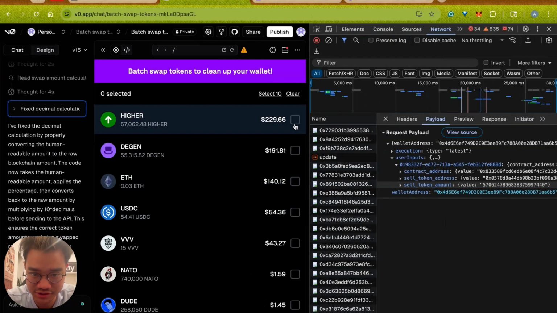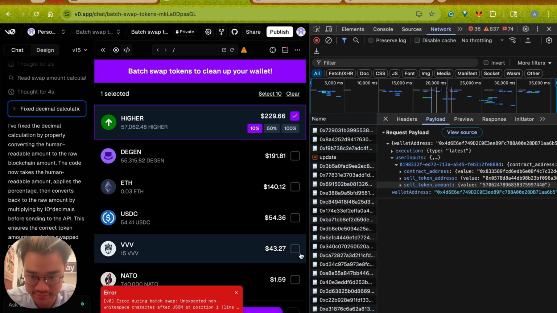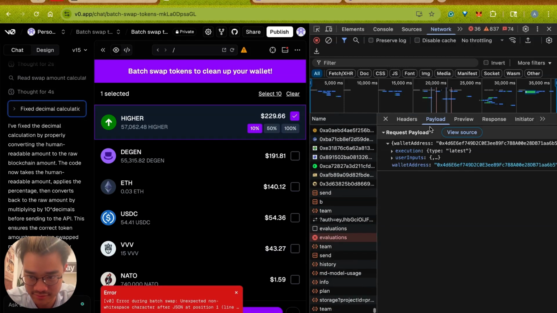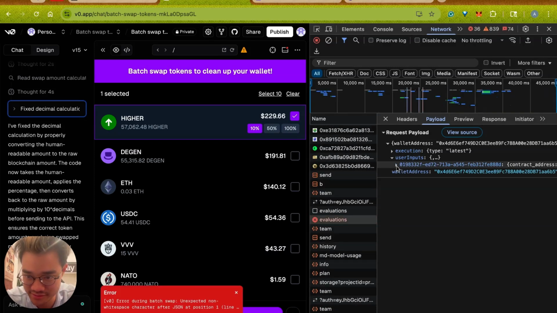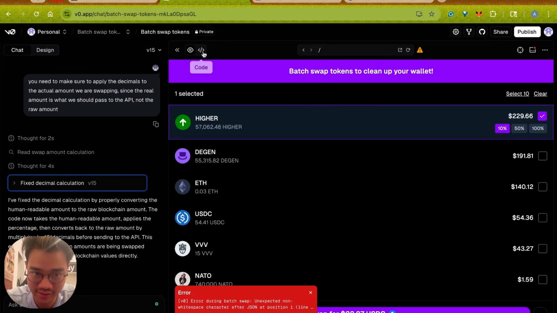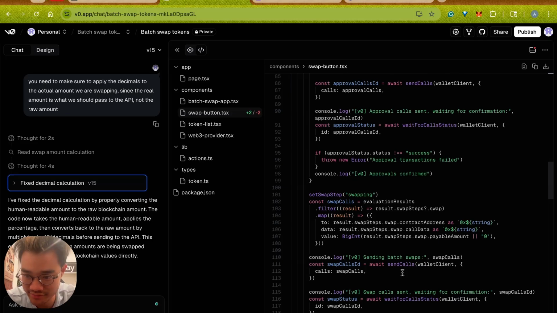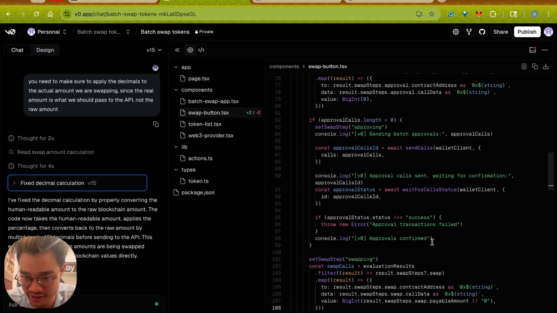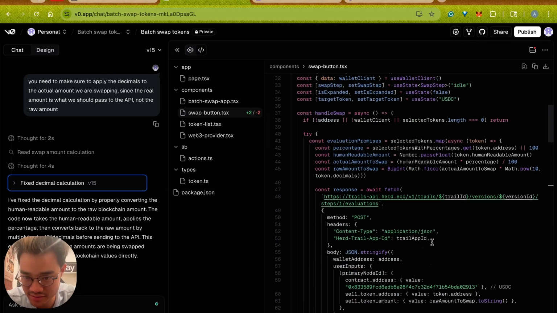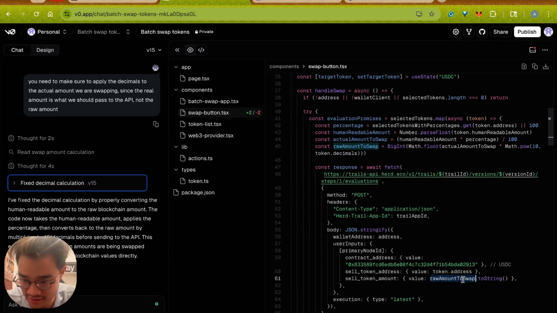This one is one that it should be able to solve, but again, sometimes it's just not able to. And so there's a few things you could do here. You could go into the code and actually adjust it yourself. I can look here and see, okay, it's trying to do some approval calls, but actually the first thing is evaluations.